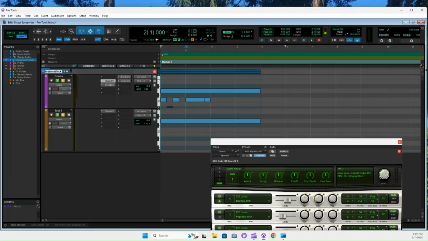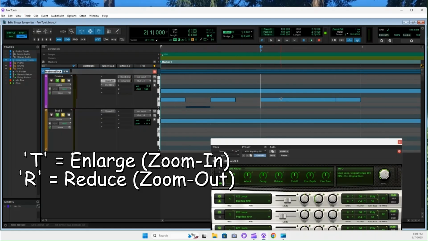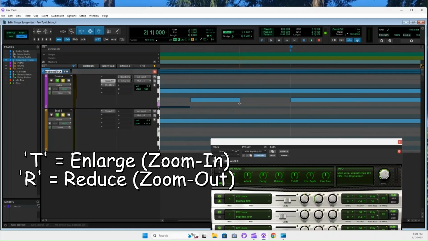The only thing I really use it for doing this kind of work is I hit T on the keyboard, T or R. Just memorize those on your keyboard. T makes it bigger. R shrinks it down. So if you're looking at something, all of a sudden your screen looks like that, and you go, oh man, that's too big.